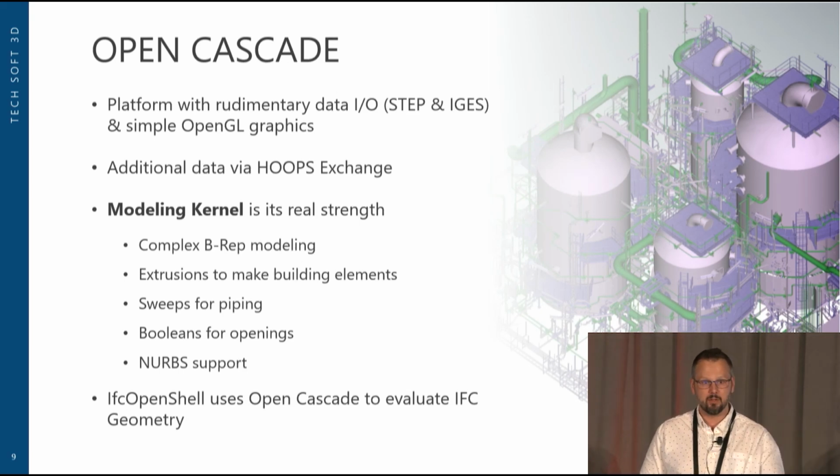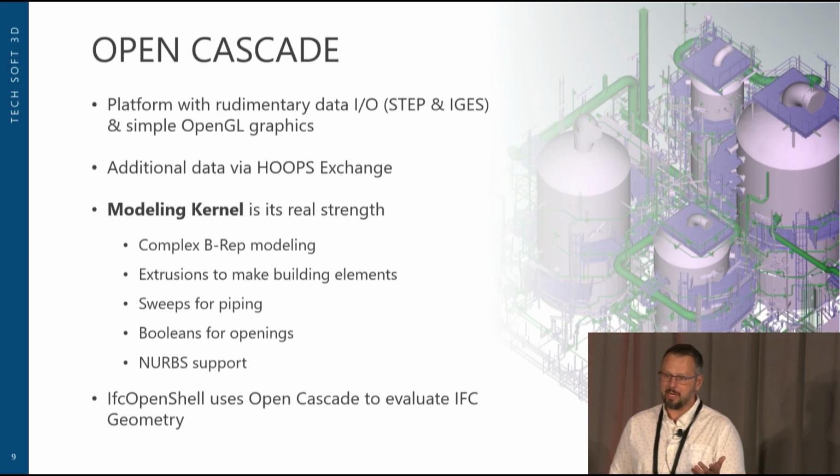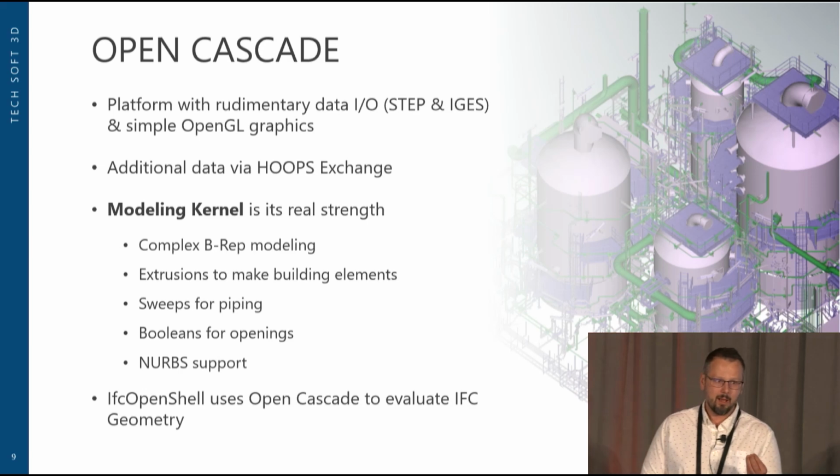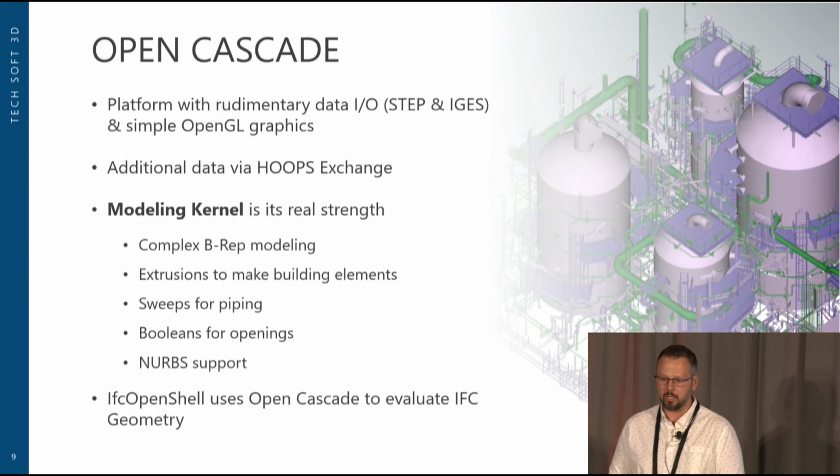We're going to leave it up to the developer to actually interpret what you want to do with that. That's great because it's true to the original data, but computationally it can be quite hard to actually create those cutouts. And so you need a modeling kernel to do so. One great example is the Open Cascade modeling kernel.